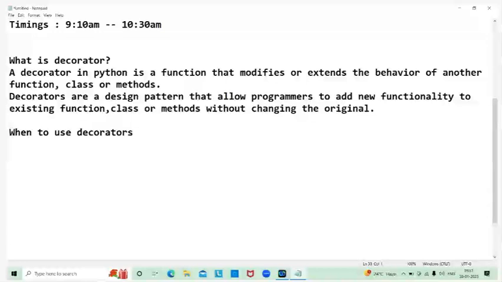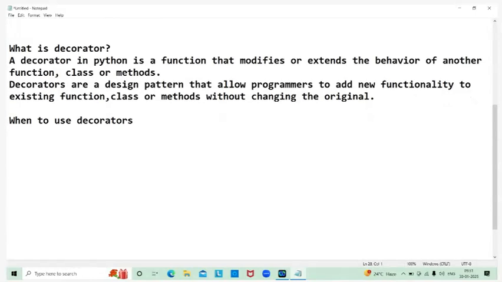I think now anyone, like students who have attended Django, can relate. When to use decorators, or what are its use cases.